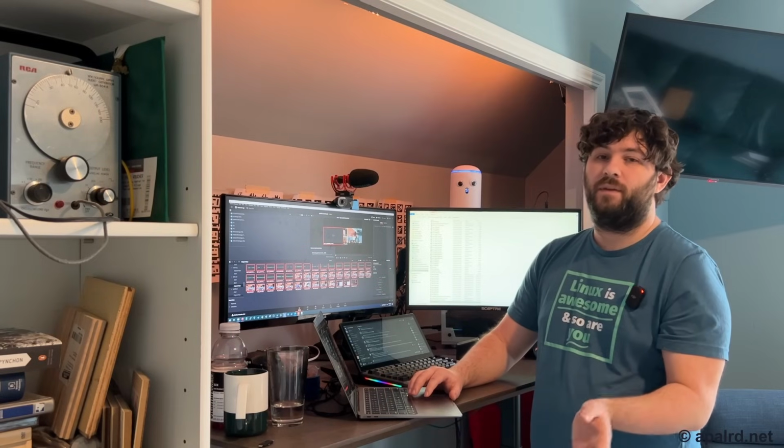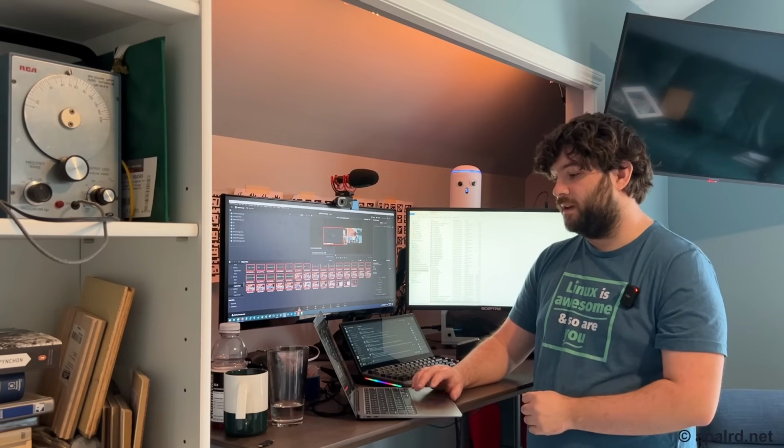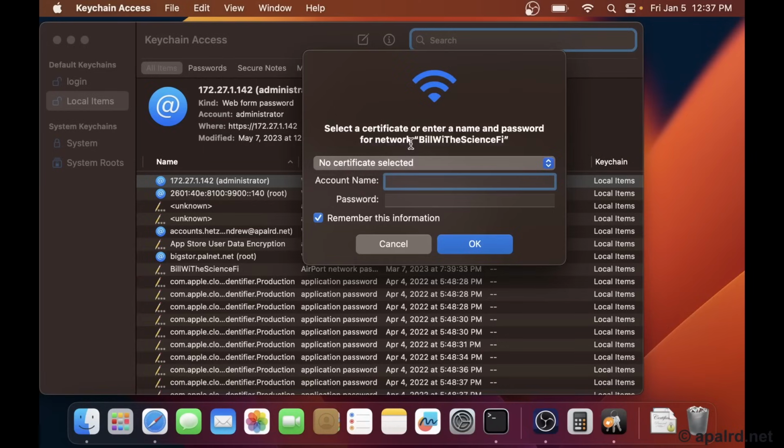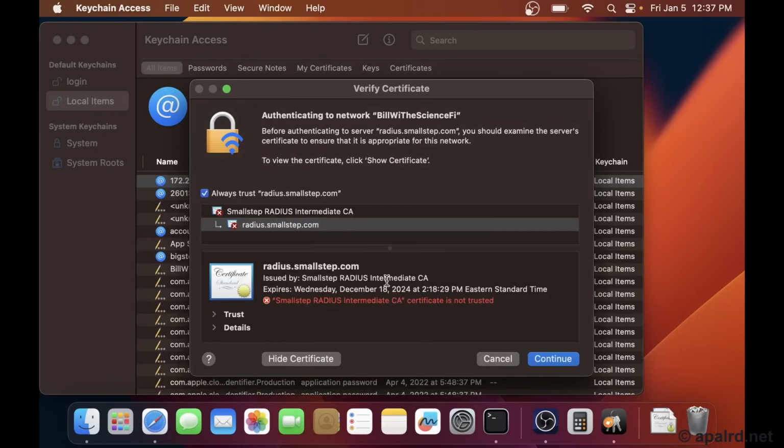So now that I have the P12 key, it's not associated with the Wi-Fi network. So I still have to connect to the Wi-Fi network and still tell it to use that key. So we'll connect here. So now it wants me to either enter a username and password or a certificate. So I just added Apple laptops. We'll pick that certificate and click OK. So now it's telling me I need to examine the server certificate. Because I didn't add a root certificate for my certificate authority, I have to look at the certificate from the RADIUS server and see if I want to trust it.